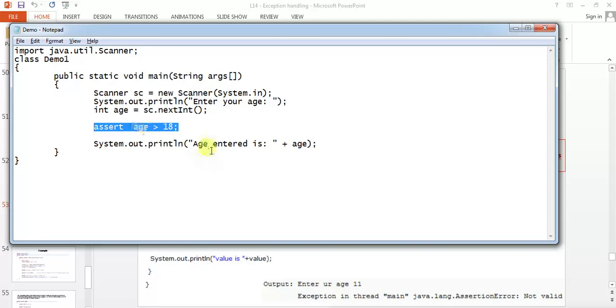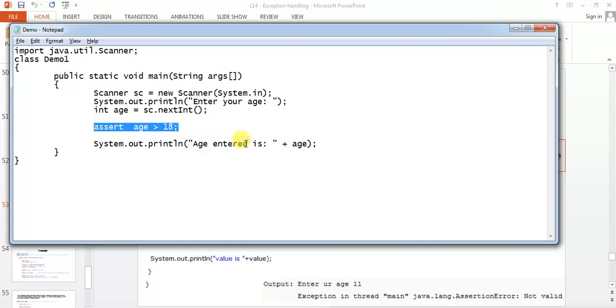Okay, so the main purpose of assertion is just for debugging. If anything goes wrong in my calculation while I'm writing hundreds of lines of code, somewhere in the middle, it informs me by generating an error, but it does not inform me when I actually deploy my program to the client. This assertion is never going to work when I deploy my program, so you don't need to worry about this.